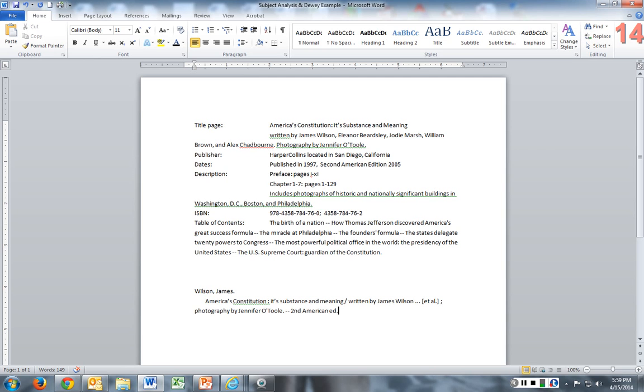Now, we do not put a date in this field. The date does not go in the edition statement field. The date goes in the publication information. So I'm going to separate this information with a space, dash space, and start putting in the publishing information. And that comes in the same order, actually, that it comes in citations: the place of publication, the publisher, and then the date.